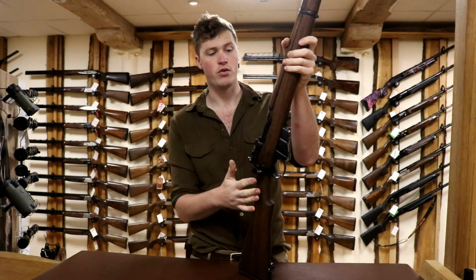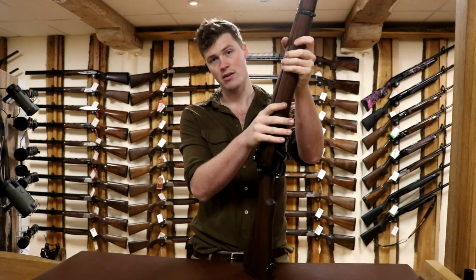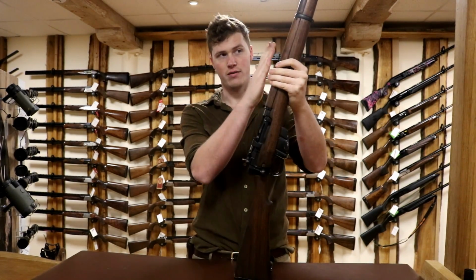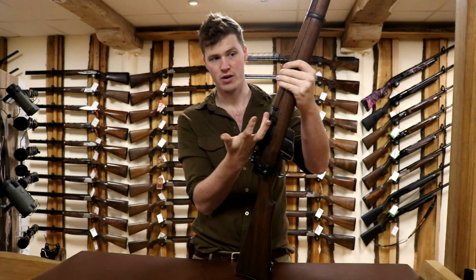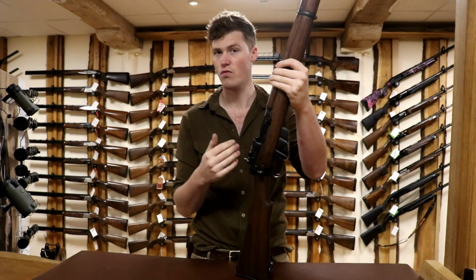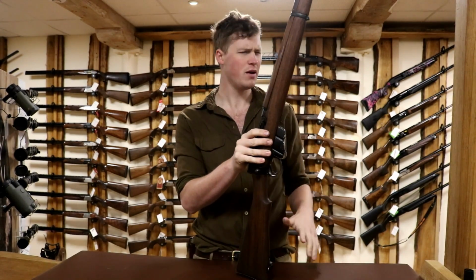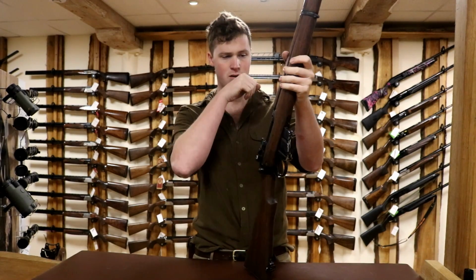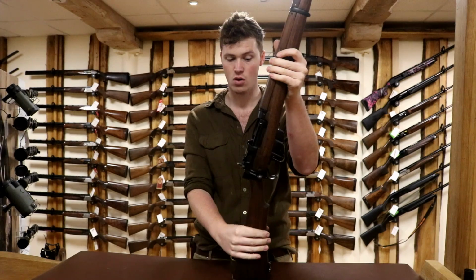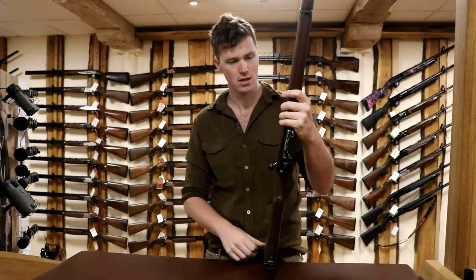Being a homegrown product, there have been a lot of people doing the 410 conversions. All they really did was remount the chamber to 410, and then bore out the barrel to 410. So it had a 410 barrel and put a 410 chamber reamer in there. Most of these at the time were done to 2.5 inch, however I've seen some more modern conversions or rechambered to 3-inch guns. But yeah, they're a little bit more practical. Especially with some of the decent 3-inch cartridges, you can actually get a gun that's quite proficient at pest control in 410 now.